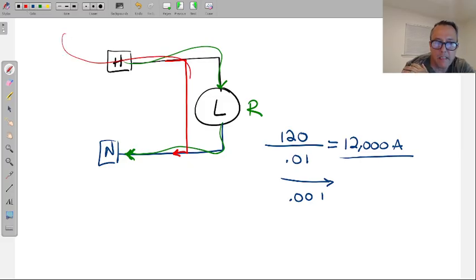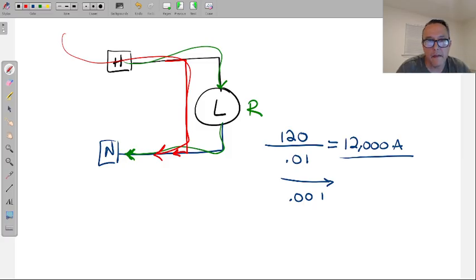There is a massive amount of amperage that comes into this circuit. It causes the breaker to trip instantly. More on this when you get into code D and troubleshooting, because we do go into these particular scenarios on how to identify when a breaker trips, if it's a short circuit or an overload or a ground fault. How do I know which of the three it is? But this is essentially what is happening.